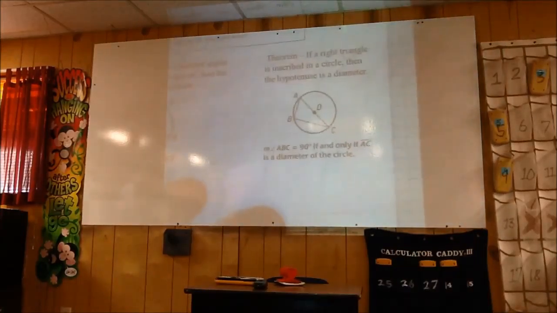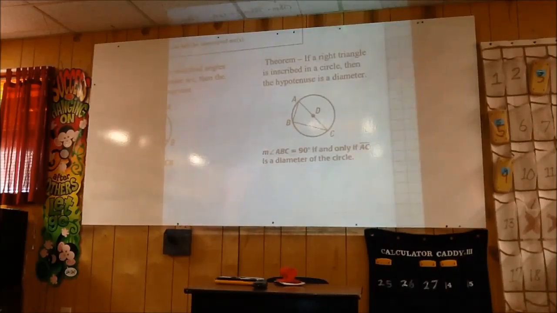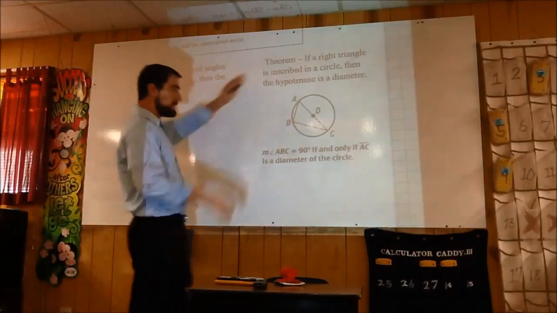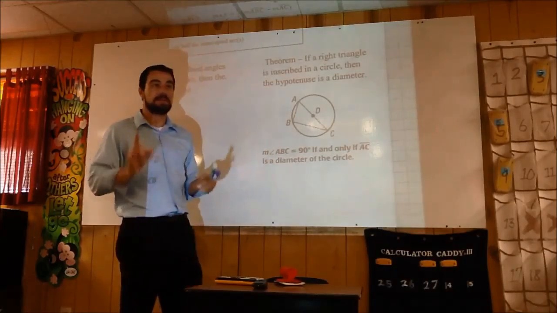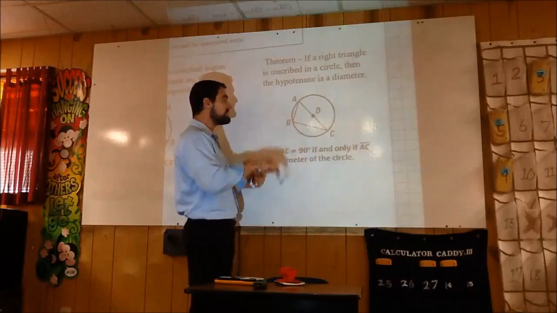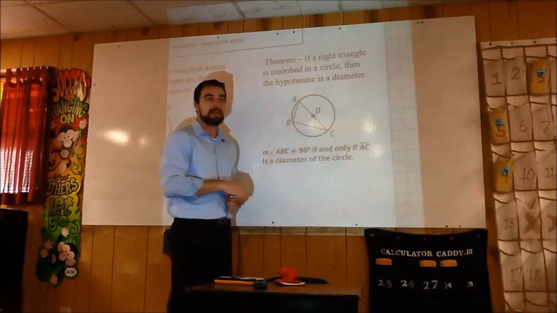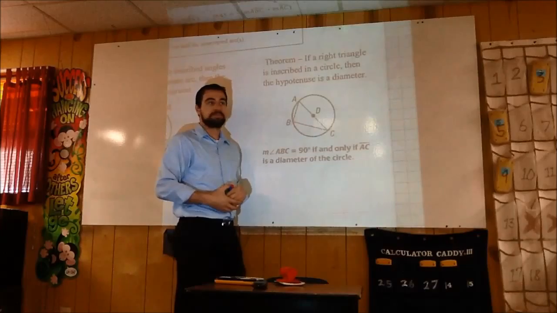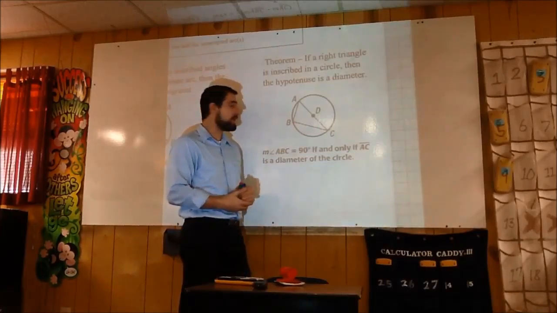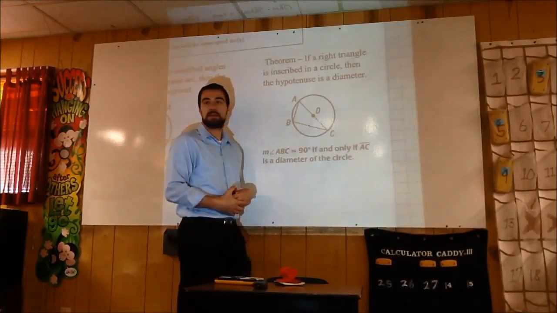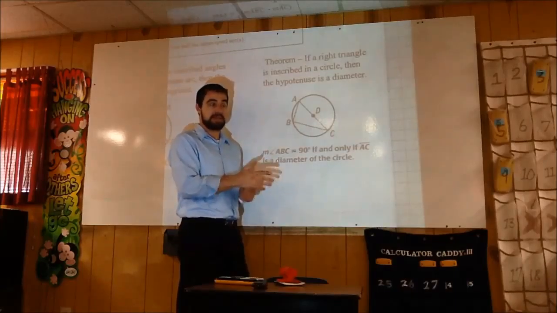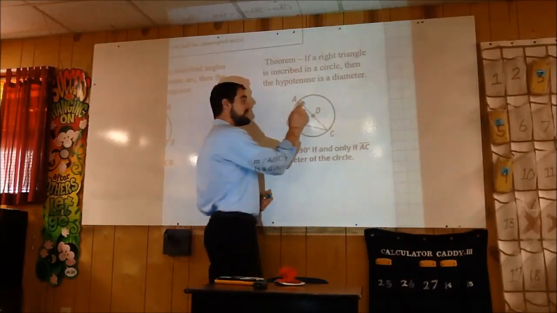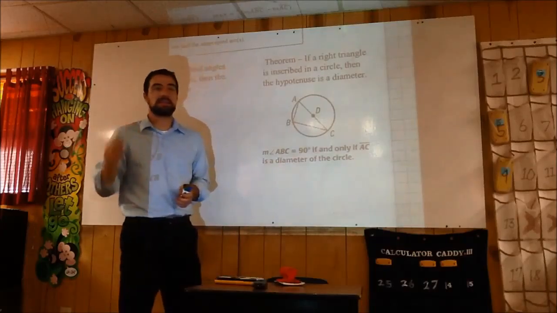And the very last thing is we need to know this theorem, then also the converse of it. Let's just look at the diagram and see what's happening. Is there anything special about segment AB? It's a chord. What about segment BC? It's also a chord. Anything special about AC? That is a diameter. Yes, it's a chord, but it's a special chord that clearly contains the diameter.